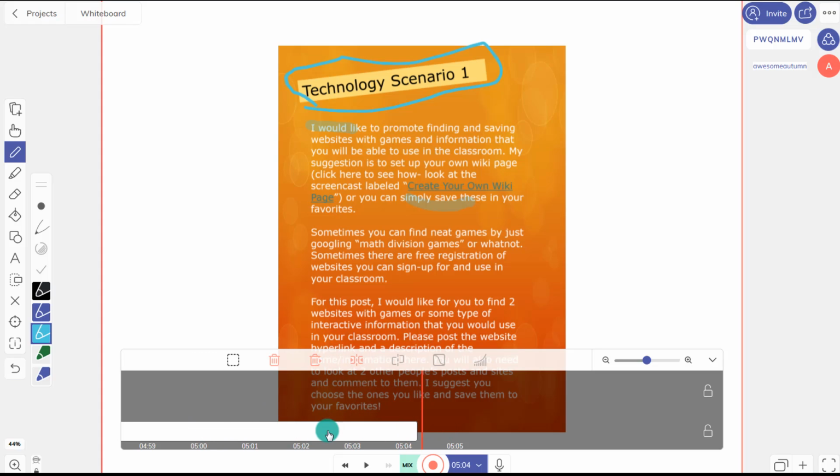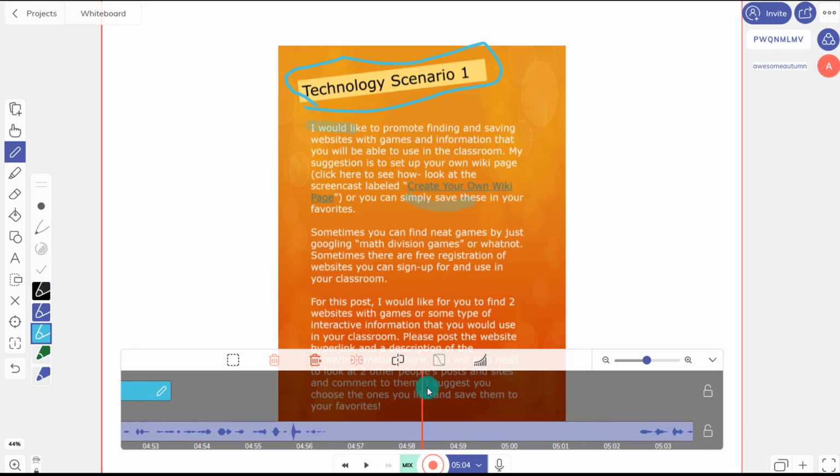Now you can even do some edits here. You can move your recording around. You can split the timeline if you want to for some reason. You can also highlight pieces. So maybe I'll move this, and there was an area here where I wasn't doing a lot of speaking.